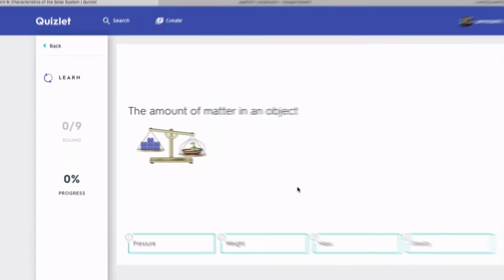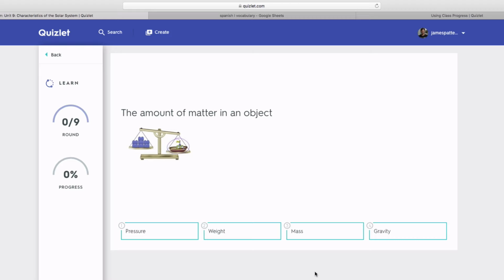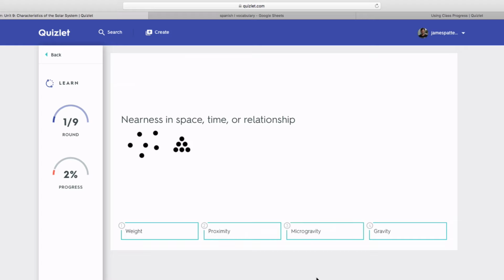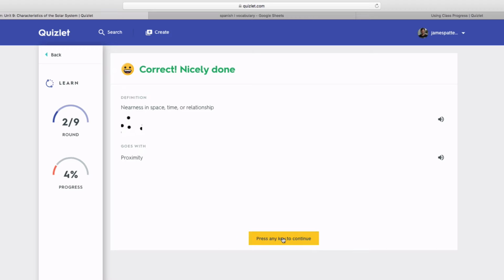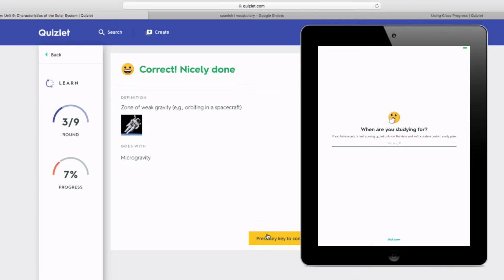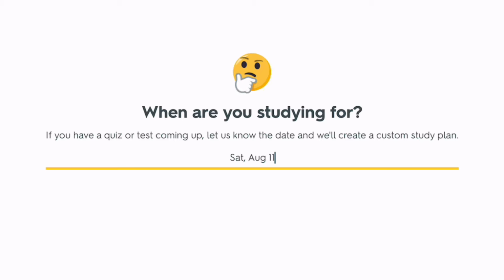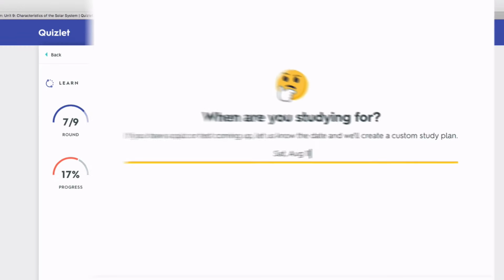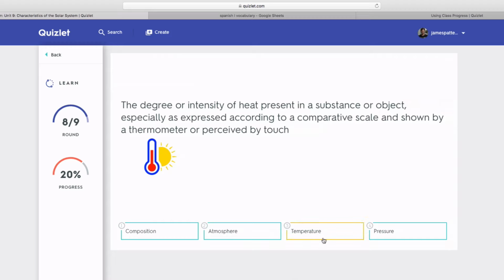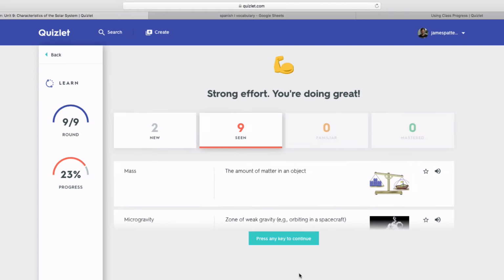Learn creates an adaptive study plan that will guide students from basic review to mastery. They'll see a mix of question types that get harder as they continue to practice, with encouraging progress checkpoints along the way. They can also choose to receive study reminders. It's a powerful combination of machine learning and spaced repetition that can help students master nearly any subject.